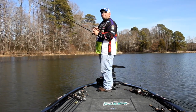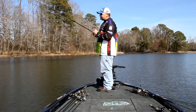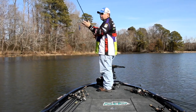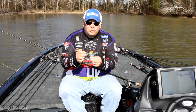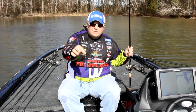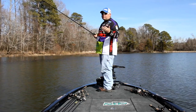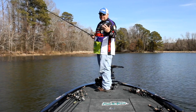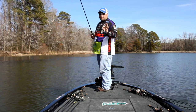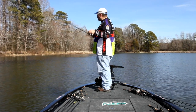That way you can get it in there and just kind of float it through the grass. This isn't a presentation where you want the bait going down into the grass. You just want a quarter ounce range tungsten weight and a 3/0 Denny Brauer Mustad flipping hook. Use 20 pound High Seas fluorocarbon, because when you're down there in the grass and they get you buried up, you want to be able to get them out. So definitely use some heavier line — 20 pound High Seas fluorocarbon will work just perfect.